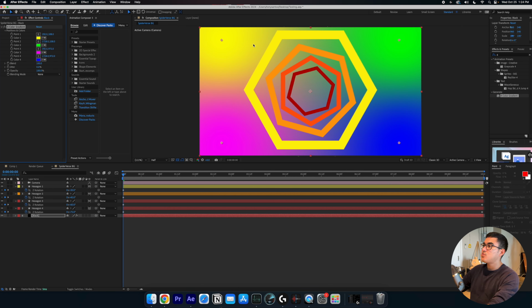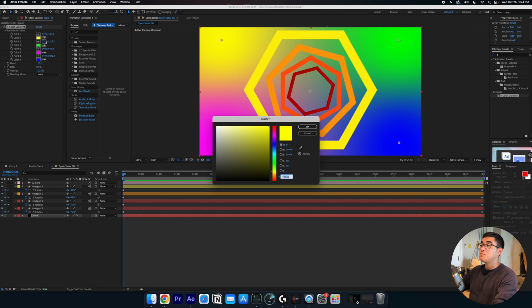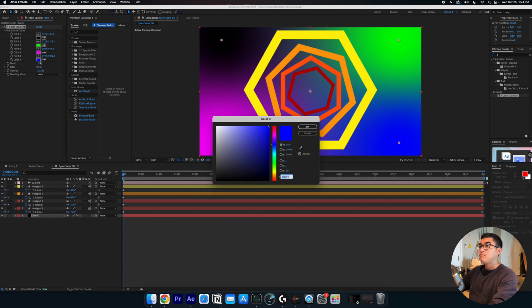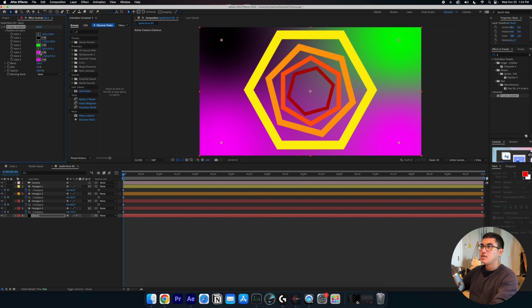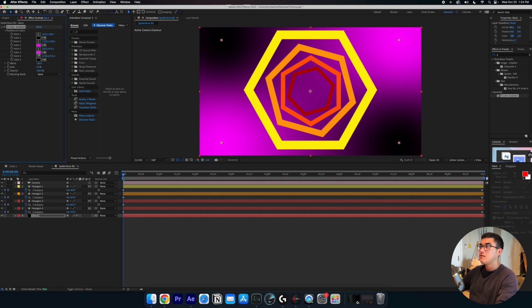And now if you notice, you created these points of different colors. And then on the top left here in the effect controls, you can see the different colors that they are. So let's actually just make this nice. Now, if you notice, yellow and blue are across from each other. So is this pink purplish with the green. So let's make sure that they're kind of complementing each other, so to speak. So for me, what I'll do is make this yellow black. I'll make that blue black. And then I will make this pink. I'll keep this pink actually, or whatever color this is. And then I'm going to get the eyedropper tool and get that exact same color for the other side. Ooh, which I messed up right there. It's the green. There you go.